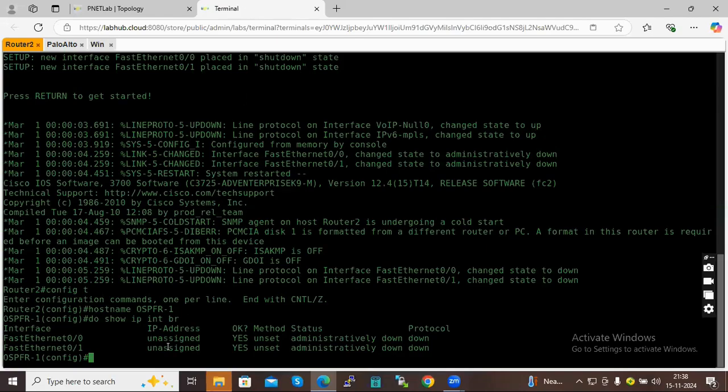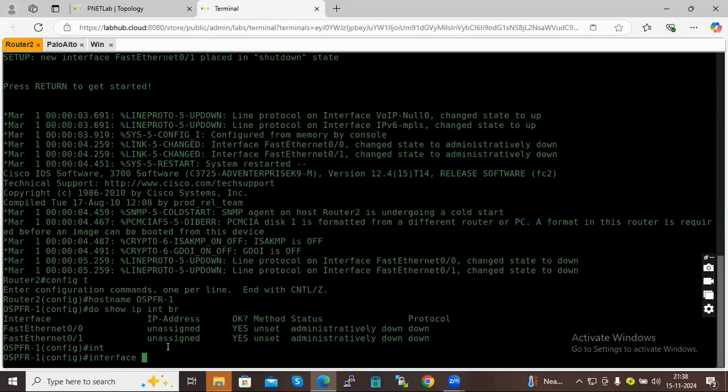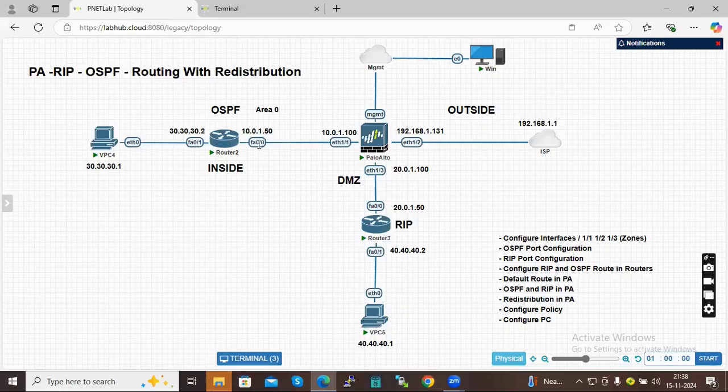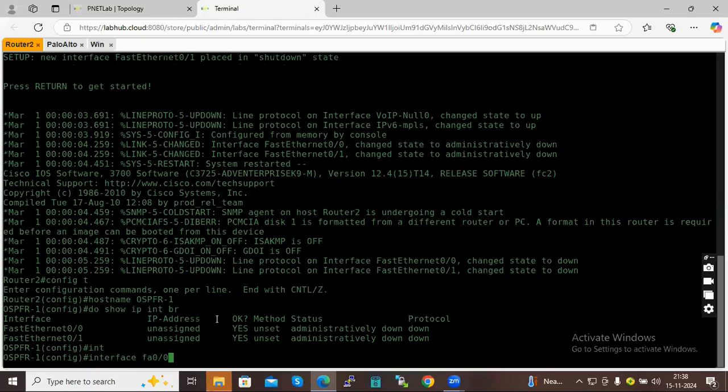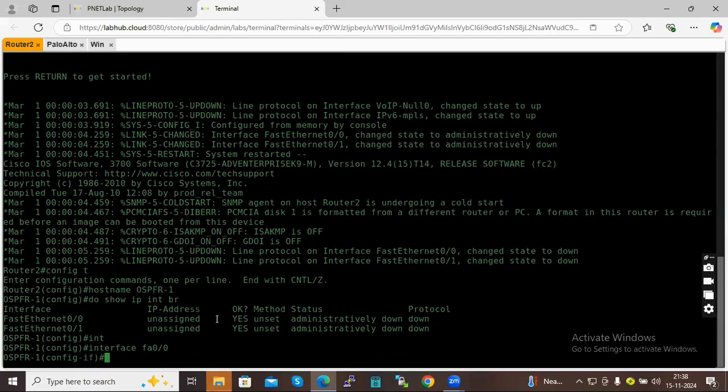So first we have to go to interface here, type interface FA 0/0. You can just type this name, which is showing as a label here. So it will take you to the interface configuration. If you see here, the configuration changed. We are in the interface configuration now.